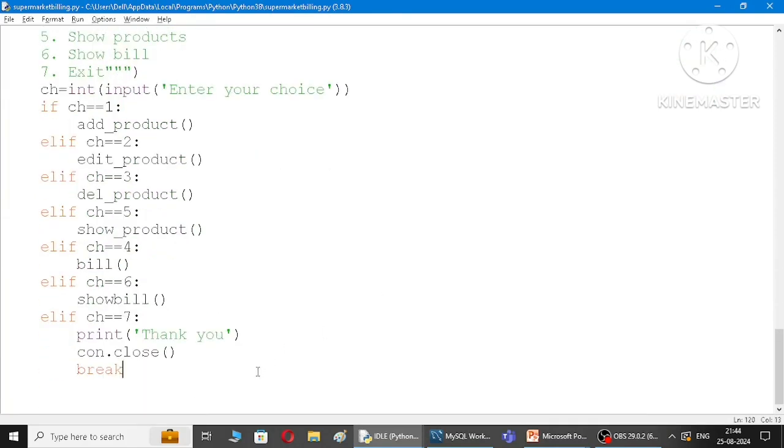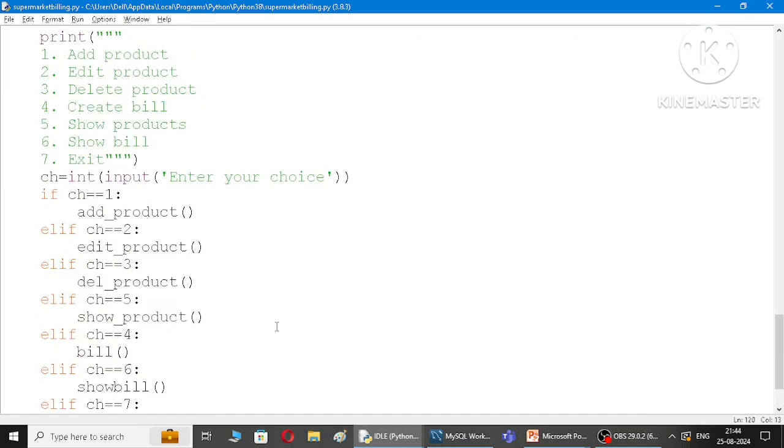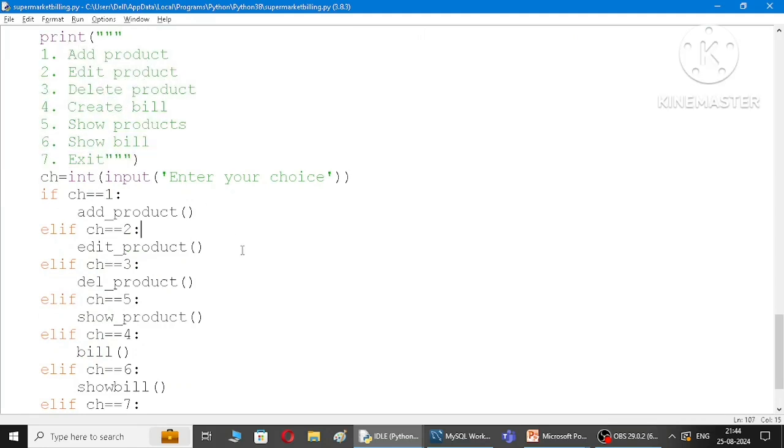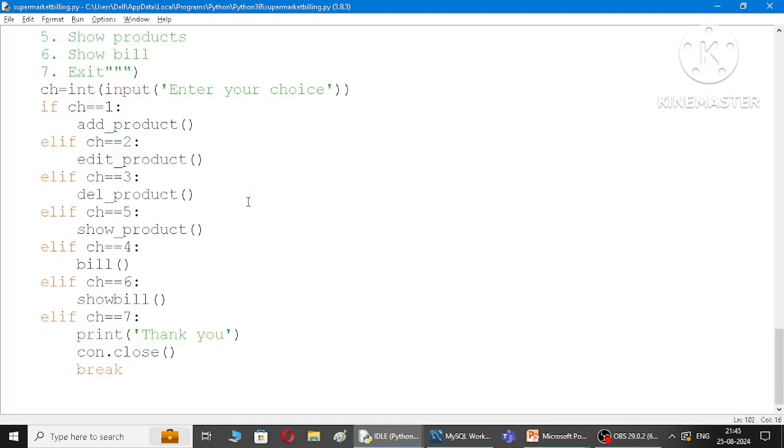So with this, we complete this project video. So I have given you a tip for the basic essentials that are required for your project. This is more than enough for your project. Apart from this, you can add other options like edit bill. Then you can have a password. Before editing the bill, you can ask for a password. Before deleting a product, you can prompt the user for a password. You can calculate GST. You can calculate discounts. You can add the customer's phone number during billing. So the rest of the things, how to develop your project, is in your hands.